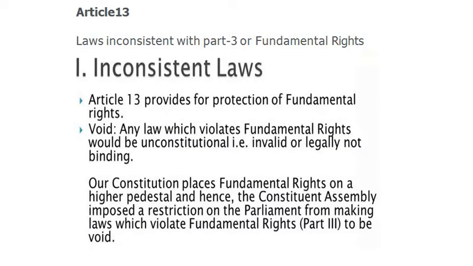Our Constitution places fundamental rights on a higher pedestal, and hence the Constituent Assembly imposed a restriction on Parliament from making laws which violate the rights in Part 3, which are to be void. That means Article 13 gives the fundamental rights the upper hand over Parliament, so Parliament cannot avoid the fundamental rights while making any laws or policies.